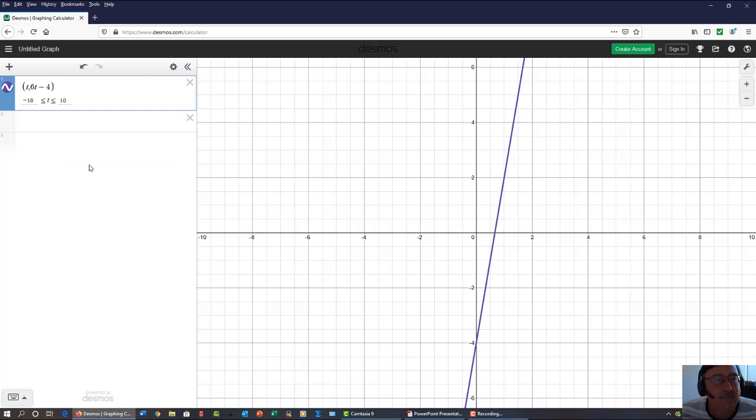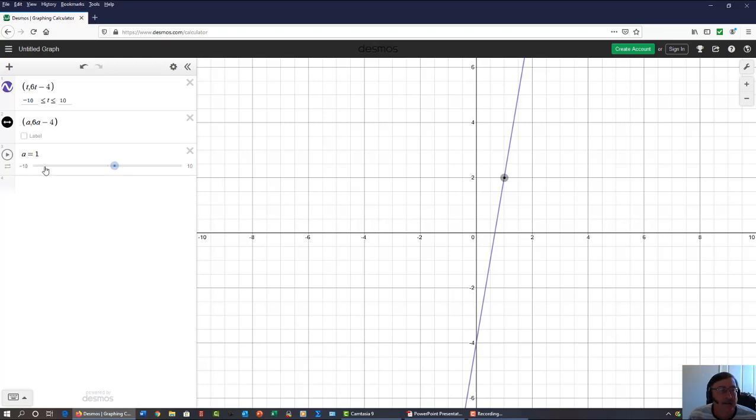All right, so for one of our other examples, we were writing different sets of parametric equations. I went ahead and let x be t. I think this was a couple examples ago, and y was 6t minus 4. And again, if you want to, we can just put another letter in there. We'll put a in there. So you can have lots of fun playing with parametric equations at home. And we'll add a slider here. And we'll also change this animation mode so we can see where it goes.